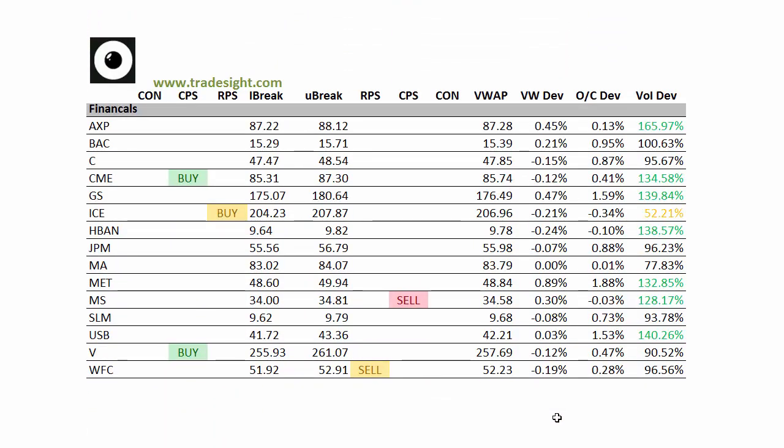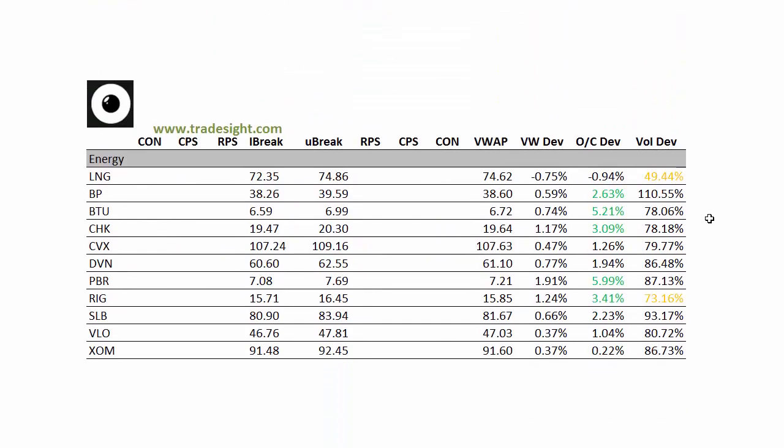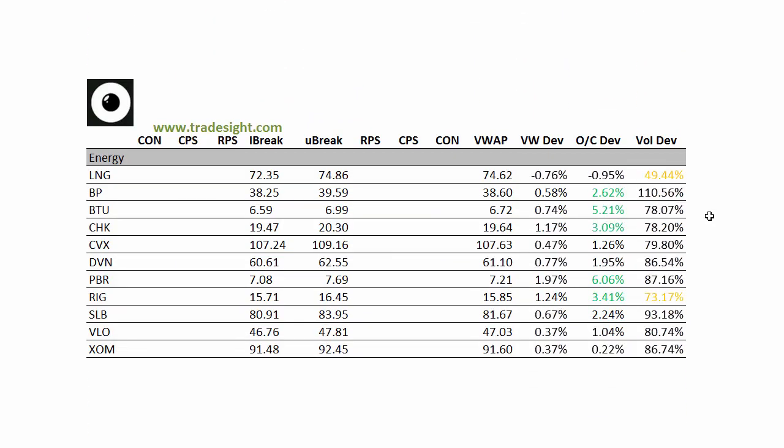Looking at the financials, paired off pretty well here. Definitely getting volume again. The Bank of Canada cut rates today by 25 basis points, and we get the ECT tomorrow, so I think these will still be in play again tomorrow. Make sure to watch the technicals for the financials. Energy names had a very strong day after kind of just pausing yesterday. Looking at the open-close deviations, lacking a little better volume that we're not seeing right now.